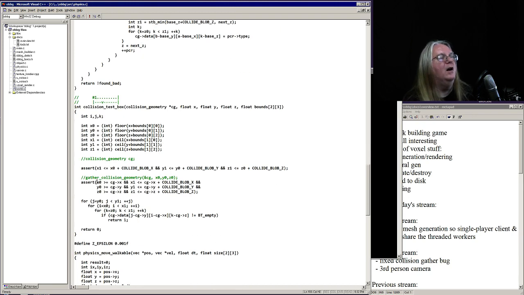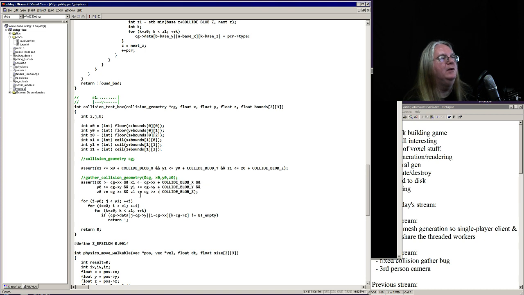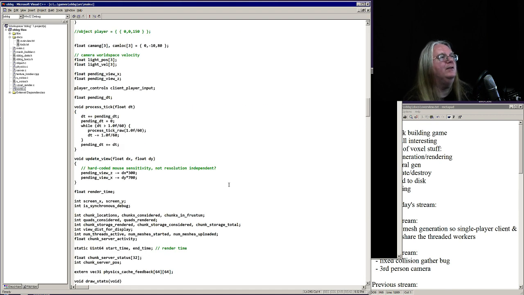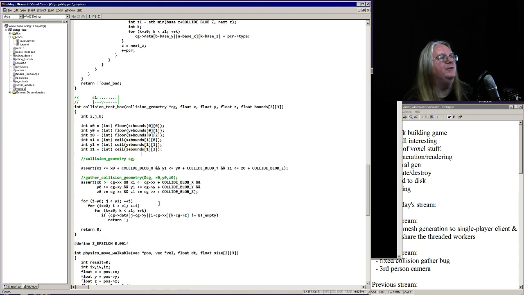No. Oh, but the gathered collision gets culled to the bottom of the map. Okay, this is... So we actually have to allow for the fact that Z0 and Z1 might go outside of the collision geometry. I don't know why it didn't just do that right now when I just set this to 350. Why is my Z position off the top of the map not trigger?